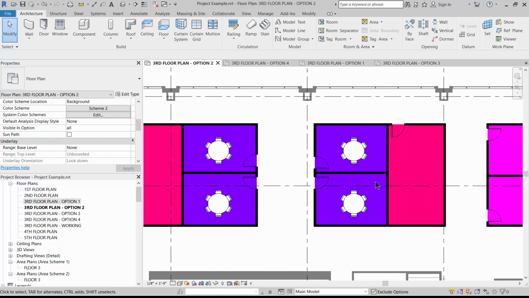So these are just some of the little graphic things that you would want to use and consider when you're setting up your color schemes for your space plans. Now there's a lot of customization that you can do, and it's up to you to find the look that is best for you in the future. If you're doing an exercise in the class, this is the strategy I would suggest. Unless you come up with something really exciting that is even clearer to review, you're welcome to do that.